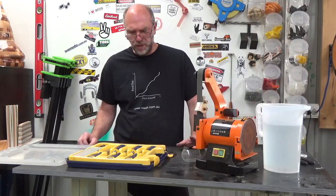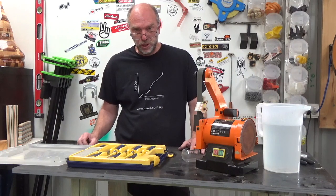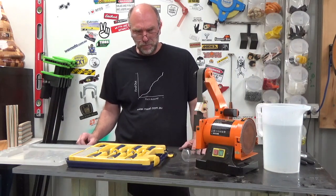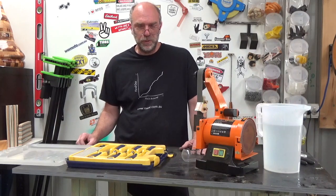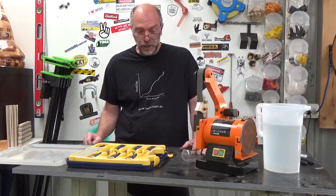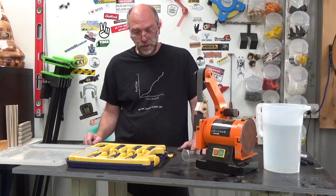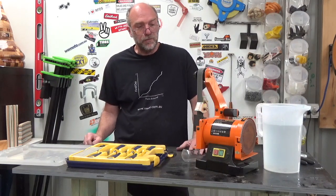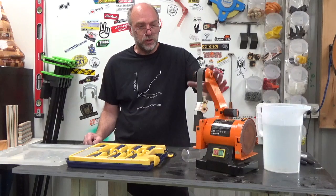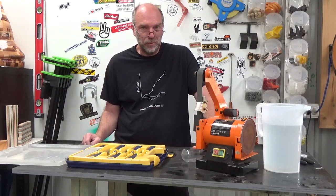It took me about 40 minutes to do all 6 chisels from their rubbish condition to pretty good. Are they perfect? No. In my workshop, maybe I could do with having perfect chisels, but they seem to do just fine, and I lack the patience to do it properly, I suppose. So if you're a bit like me and you're a bit lazy and you want something done, near enough is good enough, small investment, this is a good tool. As far as kitchen knives go, well, you can do them too, and you don't have to pay someone else to do that.